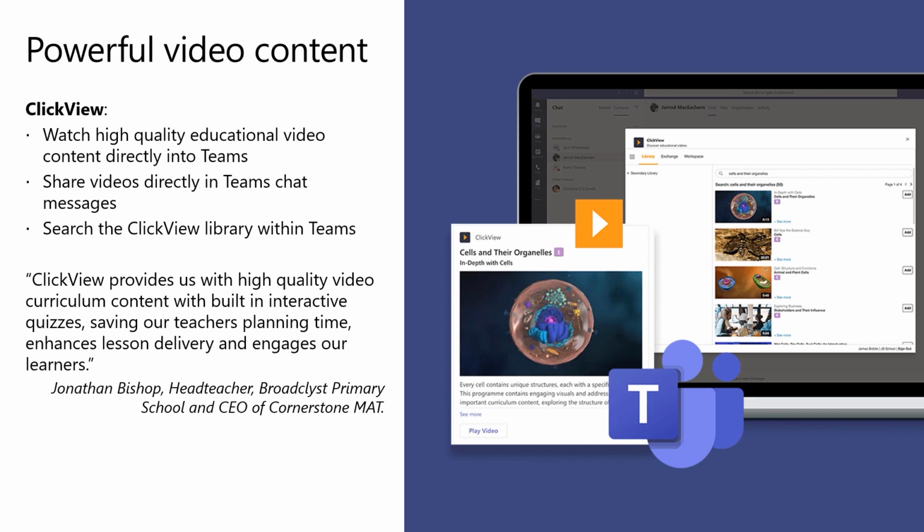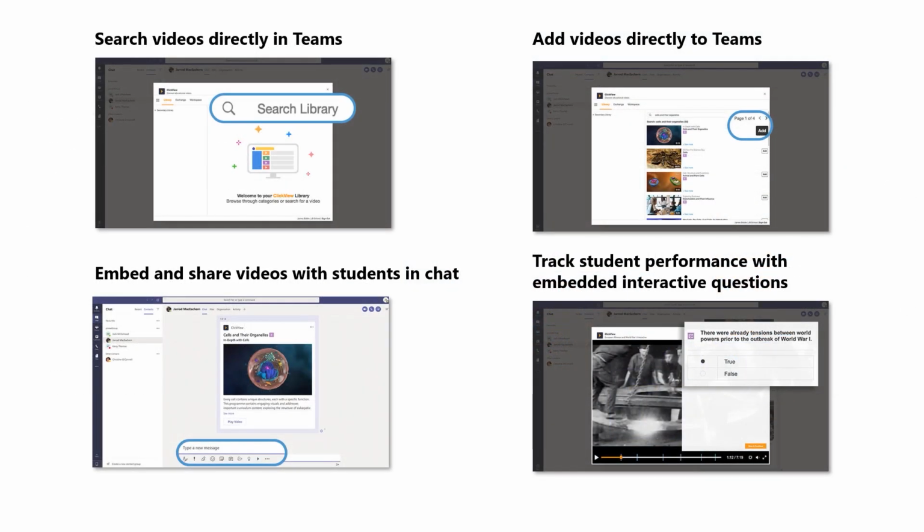Now, one of the things that's particularly unique is to think back to how we saw the different capabilities of Teams. ClickView is a great app that uses multiple different parts of the Teams capabilities to allow users to engage in many different ways with the app. So if we think about how the app is provided, we can see examples of it being used to have a message extension. Directly from within the chat space, I can open up and search for content, and I can also have a tab directly within Teams itself.